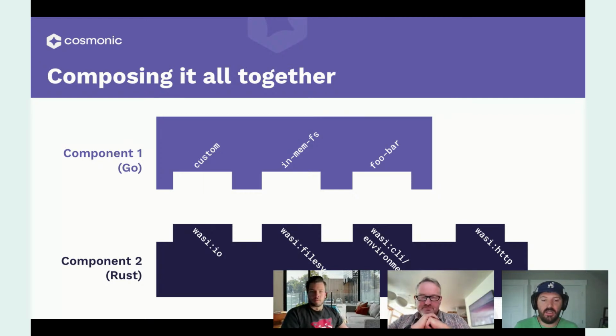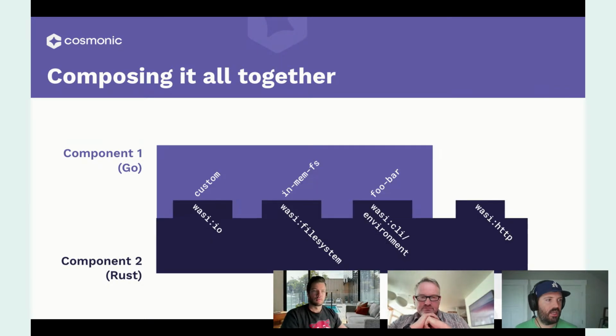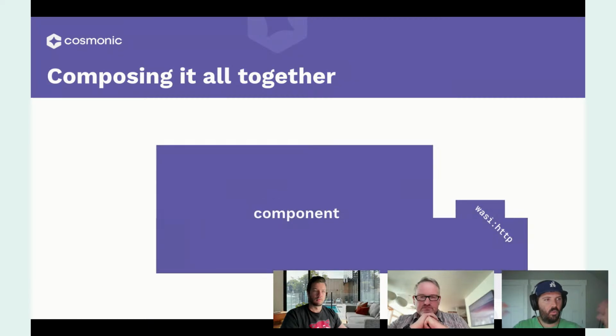Now, the component didn't have to know that it's being composed with something else. It just essentially clicks together like this and becomes one new component. And so that's the powerful thing we're talking about here. Now, that's a lot, but like I said, I'm really just going to let Jochen and Tyler show what this is.